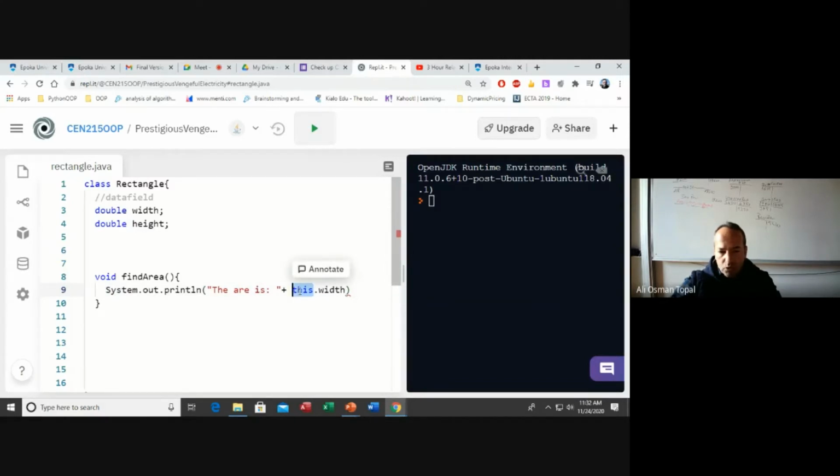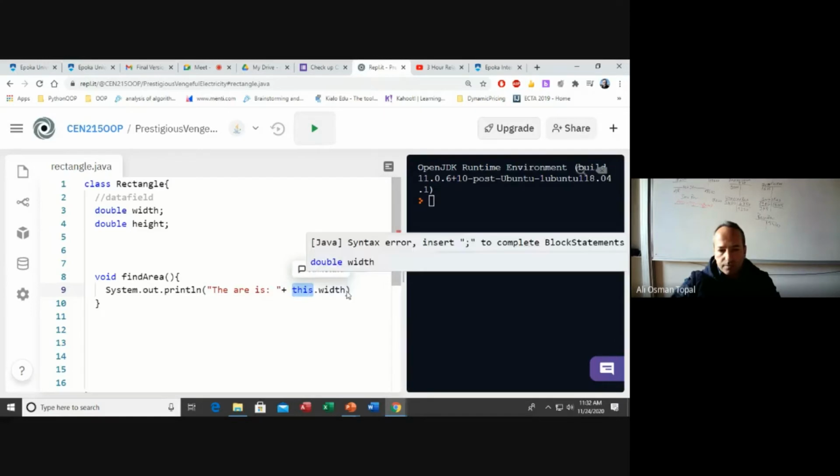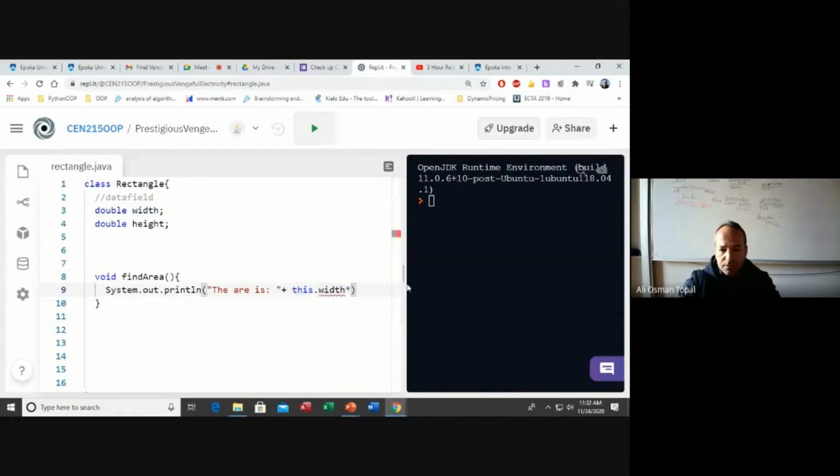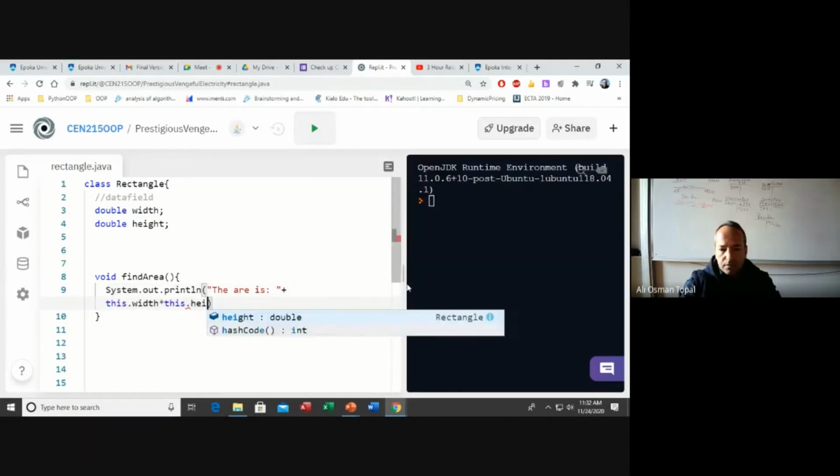I am going to remove this one and replace it with my object name. It is temporary. For my object, I am going to use this part, whatever your object name is, times this part. Let's put them in parentheses.